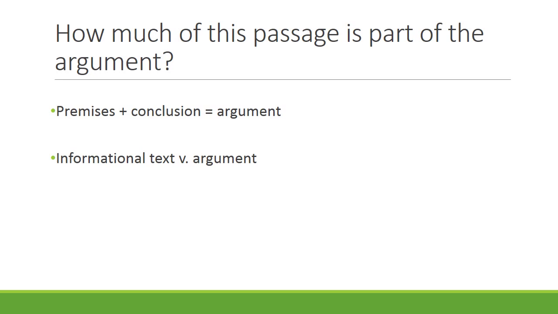The issue is that we will sometimes have a passage that is mixed. There is an argument, but here and there in the midst of it, there's a little bit of informational text, maybe a transitional statement, maybe a definition or an example or a parenthetical remark. So we need to go through the passage and pull out the statements that actually play a role in the argument.